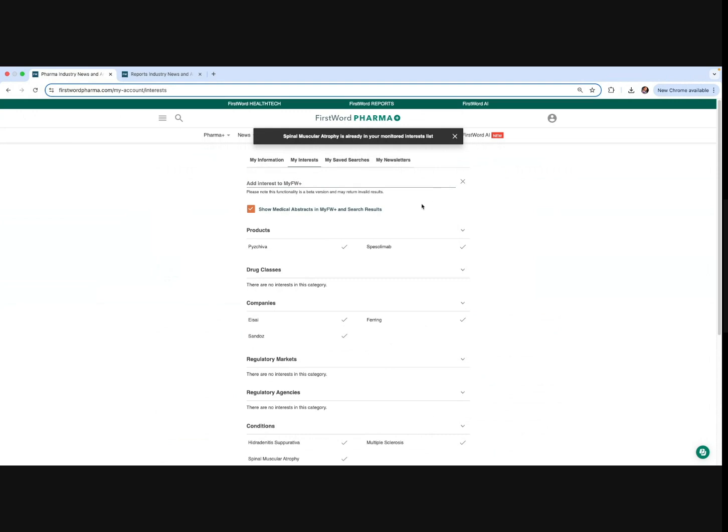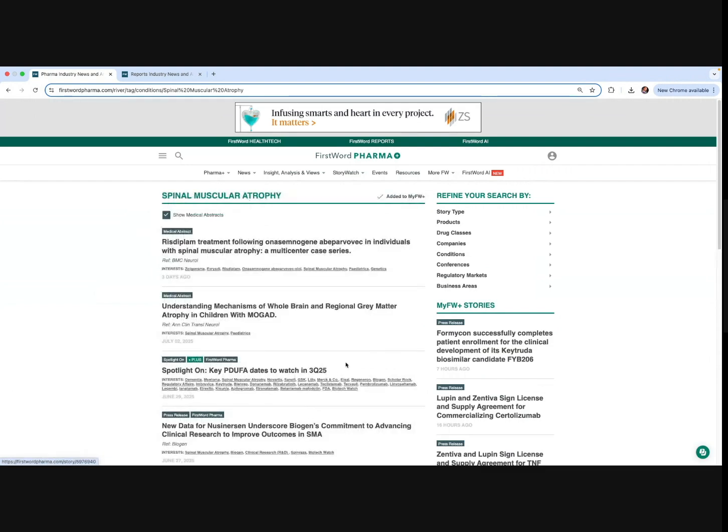And then every single day, we will scan 12,000 different resources for you. You'll also get content such as KOL Insights and quant studies as well. It takes 2 minutes to set it up, but from that point onwards, it can save you time every day and you ensure that you're not missing out on any news related to your specific interests.